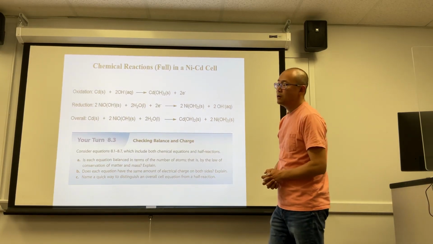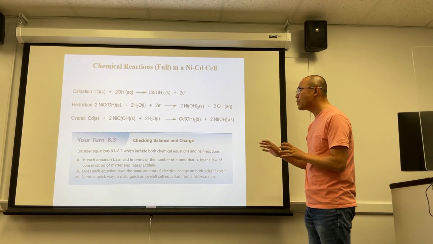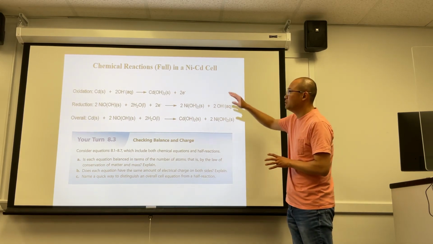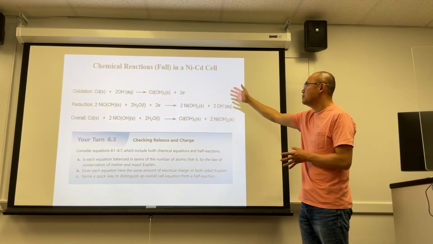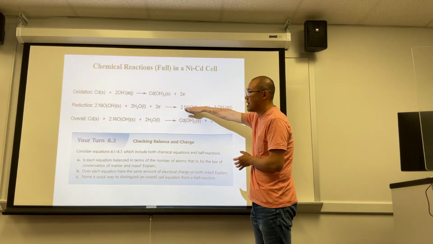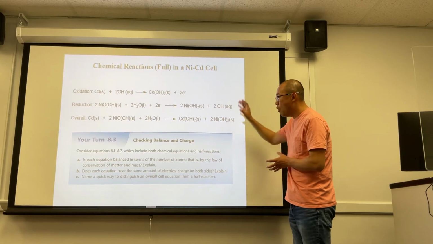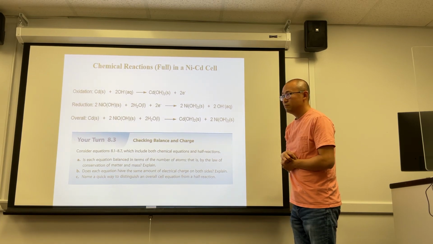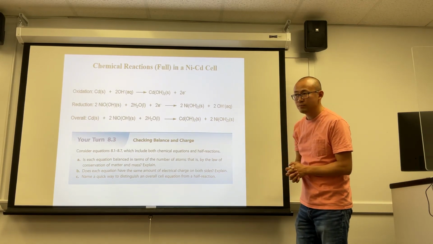Now, this is a quick practice and also something to show you what's typical about a chemical reaction, no matter whether we're talking about a half reaction or overall reaction. We didn't emphasize that before, but if you look at these reactions, this is again the nickel cadmium cell, this is the oxidation half reaction, this is the reduction half reaction, this is the overall reaction. If you check these three reactions, you will find out all these reactions are balanced. They're not only balanced by the mass, they're also balanced by the charge. Okay, let's take a look.